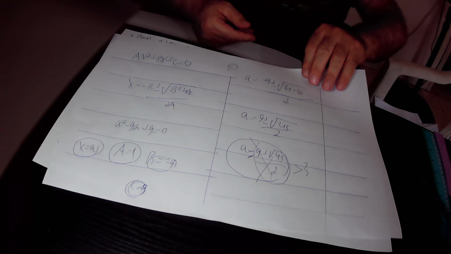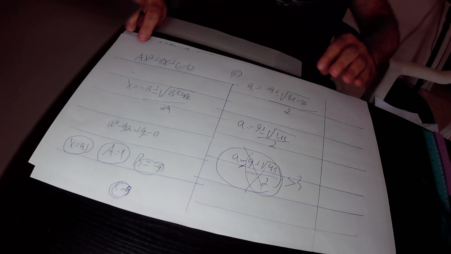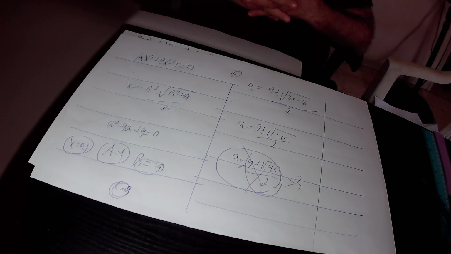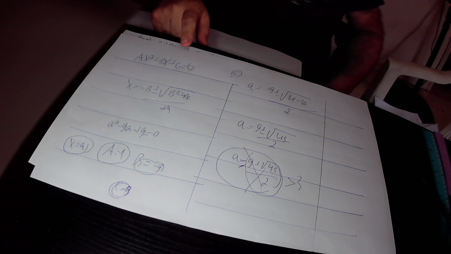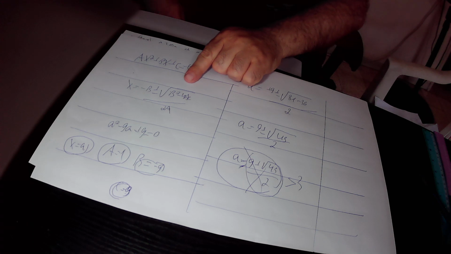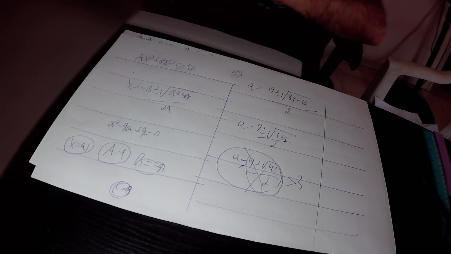The general formula for a quadratic equation is ax squared plus bx plus c equals 0. In this general formula, a, b, and c are the coefficients of the quadratic equation, and x is the variable that we are looking for. And we find the value of x according to the following formula: x equals minus b plus minus the square root of b squared minus 4ac, over 2a.